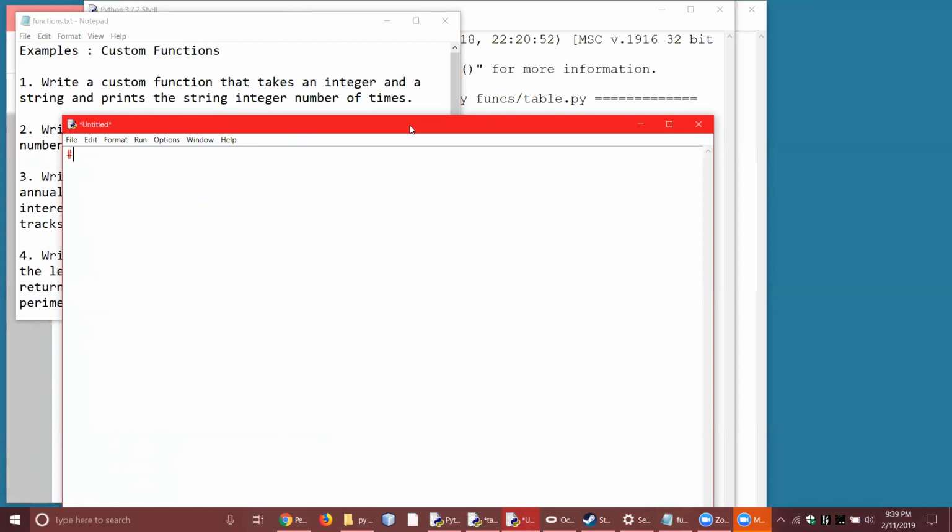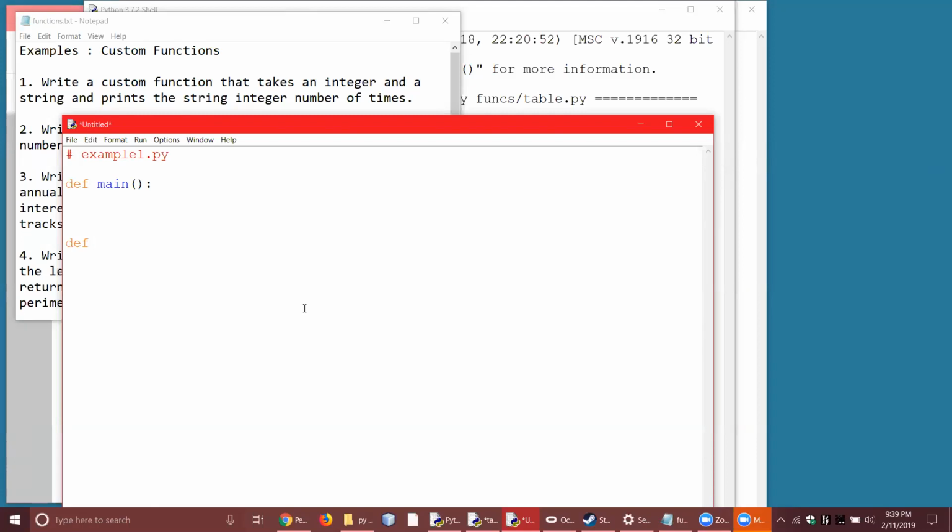So I'm going to call this example1.py. And I'm going to def main because we will be using main. But what we want right away is to define that other function. So let's concentrate on that right now. We're going to make our own custom function. And we do that with def as well.